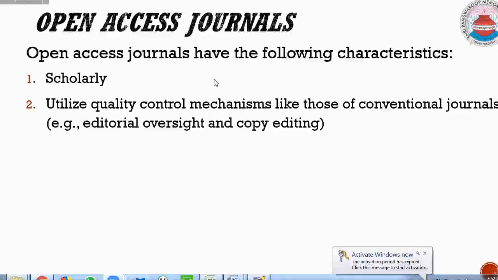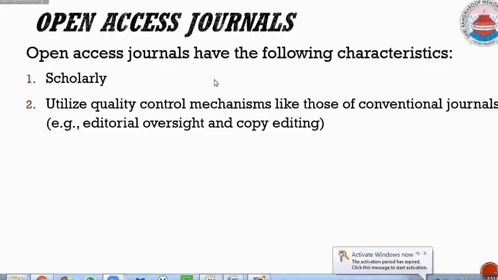It means they should have an editorial board with good people, some experts. It's not like just a few people from here and there, four or five people, because on the internet it is very easy to create a domain. You name it and you can simply start your business. So it's not like that. It should be properly done, with good, knowledgeable people who are also responsible. So it should be scholarly.